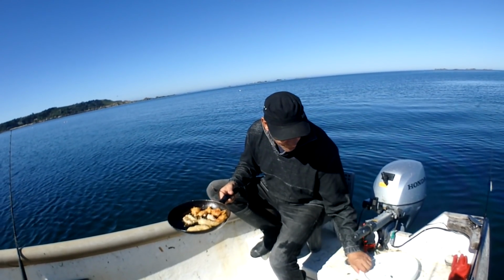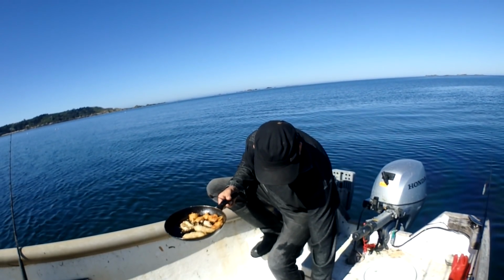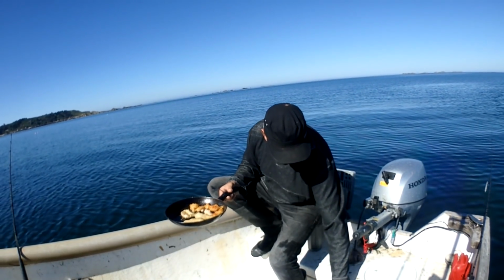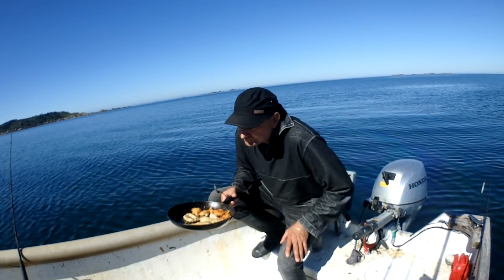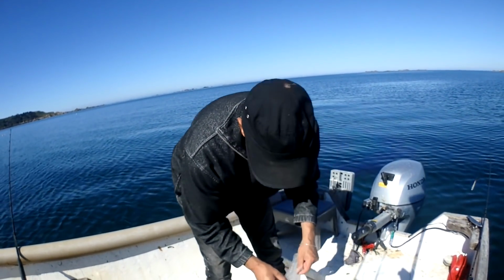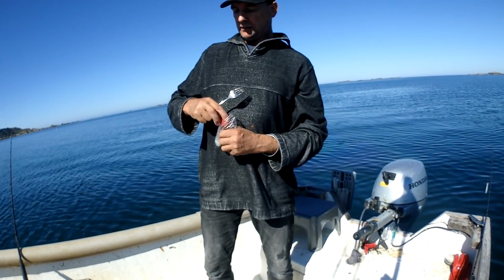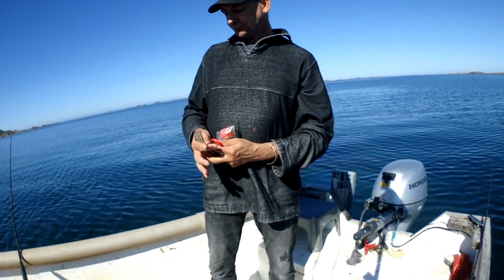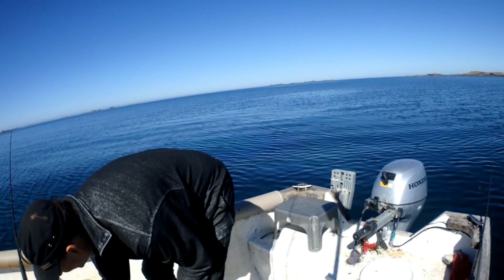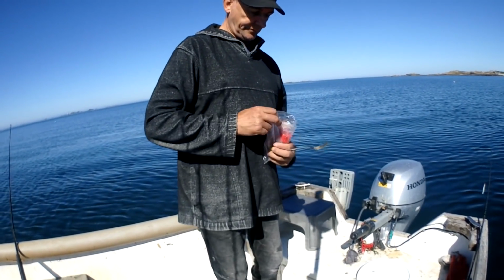It's good. Then one thing I did forget to do was put a little bit of salt on, but no problem. You can add it afterwards. Some people don't want too much salt on their food. Others like lots. I like a little bit. It always enhances the flavour, mainly on the mackerel. I mean the lobster won't need any. Just need a tiny bit. There we go, just a pinch. Good. Salt done.